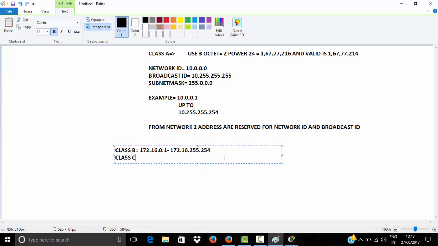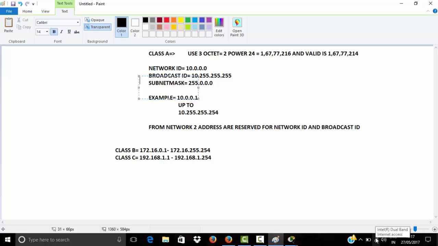For class C, 192.168.1.1 to 192.168.1.254. So this is the example for class A, class B and class C.